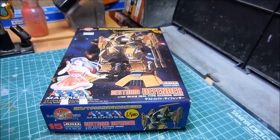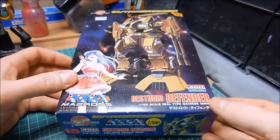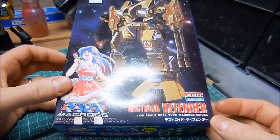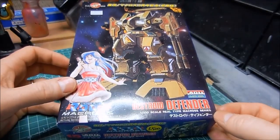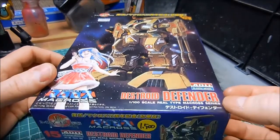No idea when you're actually going to see this uploaded, but this is the Macross Destroid Defender. Now, I did do the phalanx last year, and that was really fun. So I would like to get started on this.